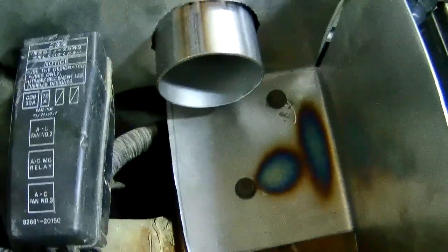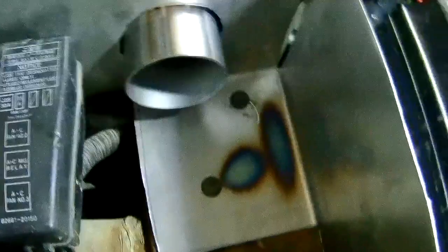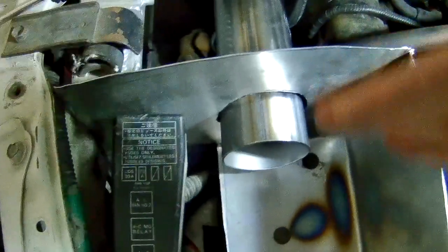I may need to elongate or open up those bolt holes a little bit to allow the enclosure to slide back a little, because we've got some space there. But as you can see, maybe, we've got the three holes there: intake, idle air, valve cover.